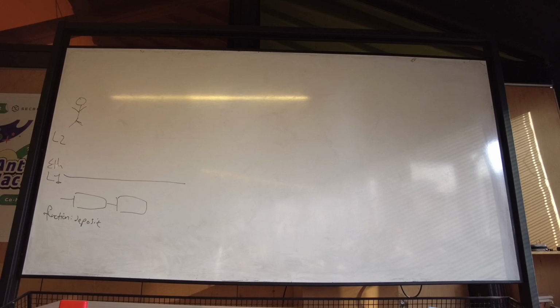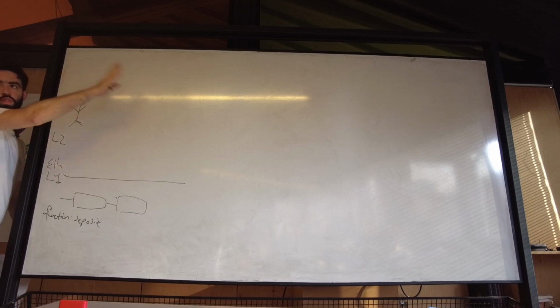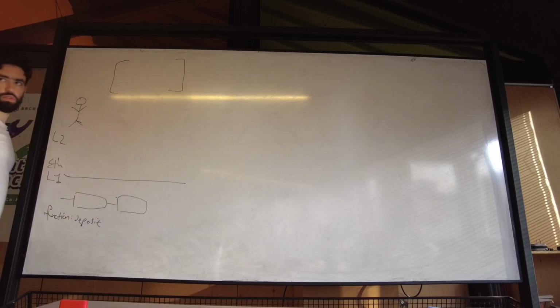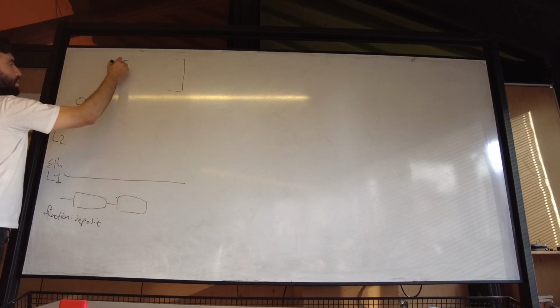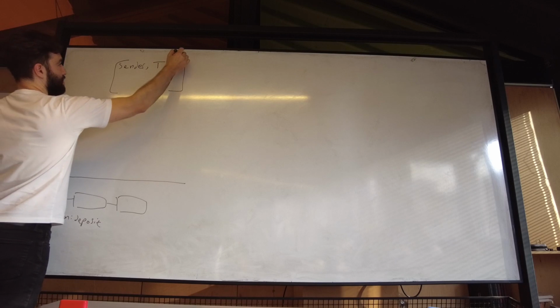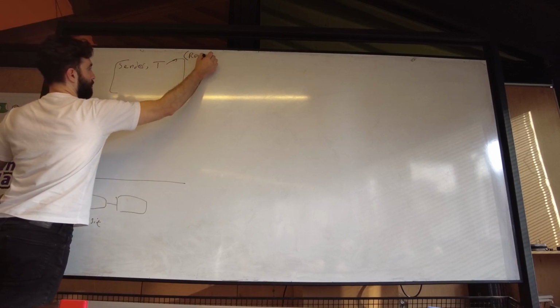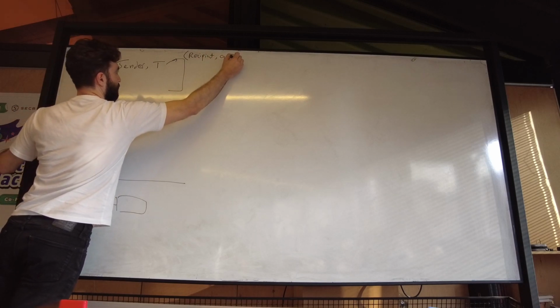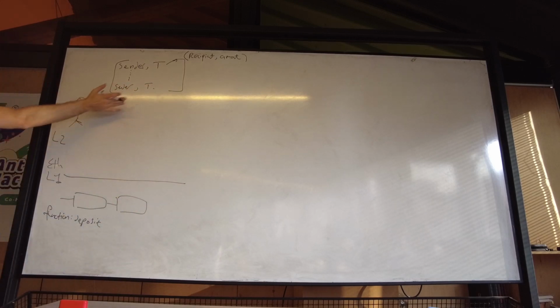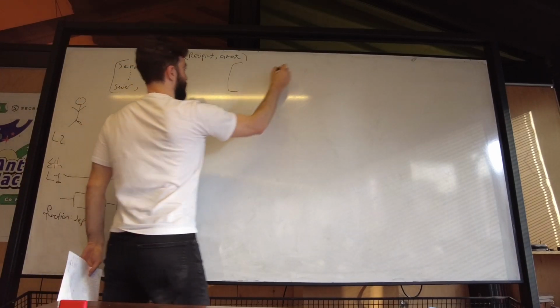Okay. I will try to explain this in three steps. But first of all, I'm just going to go over the simple high level, and then we'll go progressively into different levels of it. So we have a user, and let's say we have a bunch of transactions from different users that look like this. We have a sender, and then we have the transaction, and the transaction is recipient and amount. And then we have different transactions, right? You can think of this as a block.